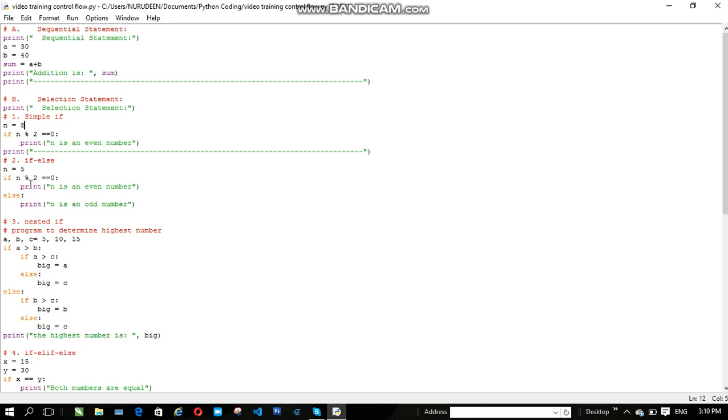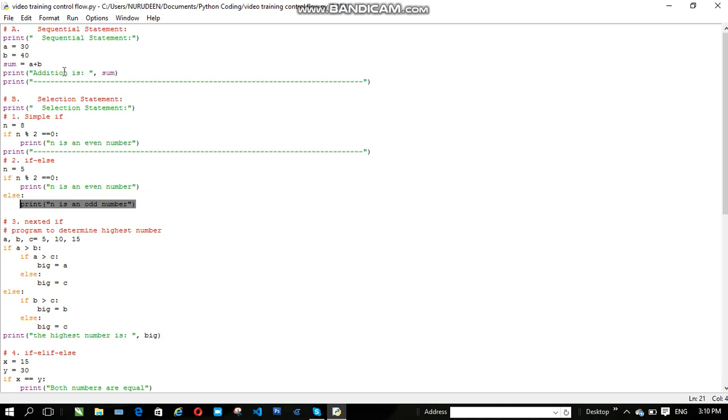If n is not an even number, then you should print n is an odd number. If n modulo 2 is equal to 0, that is when you print this. But if the remainder is not equal to 0, then it's going to print it as an odd number.